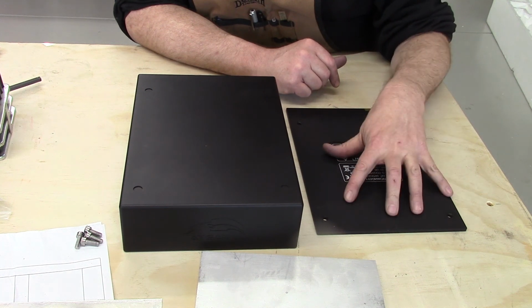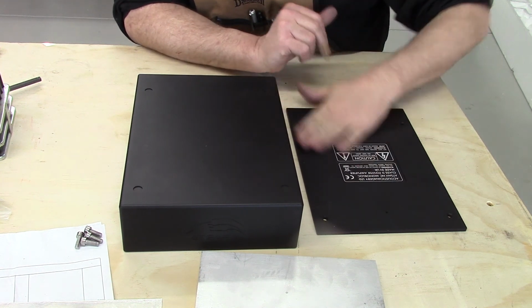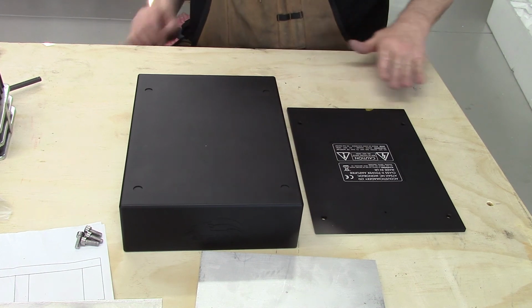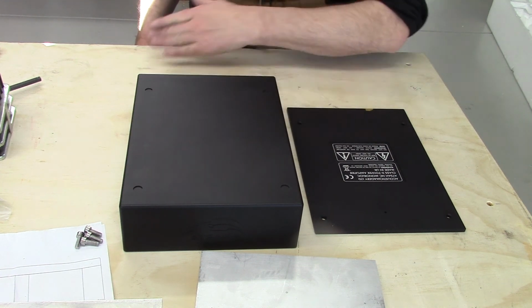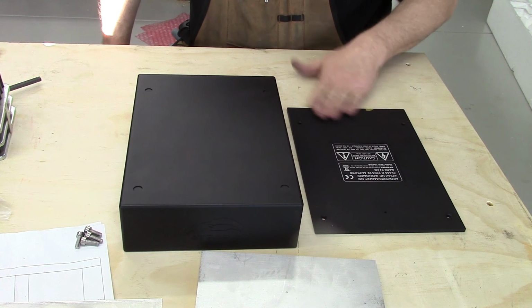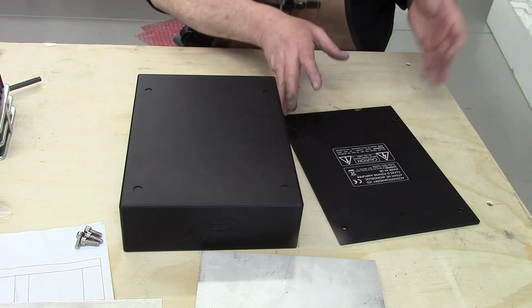And what that'll do is it'll allow a little air to flow in through the bottom, out through the top, and help cool the amplifier down. This is what's known as a Class D amplifier. They don't run particularly warm, they're very efficient, but it still produces a fair amount of waste heat, and they run 120, 130 degrees inside the case. It's probably considerably hotter, and he wants to try to extend the lifespan because as electronics run cooler, they tend to last longer. So no problem.